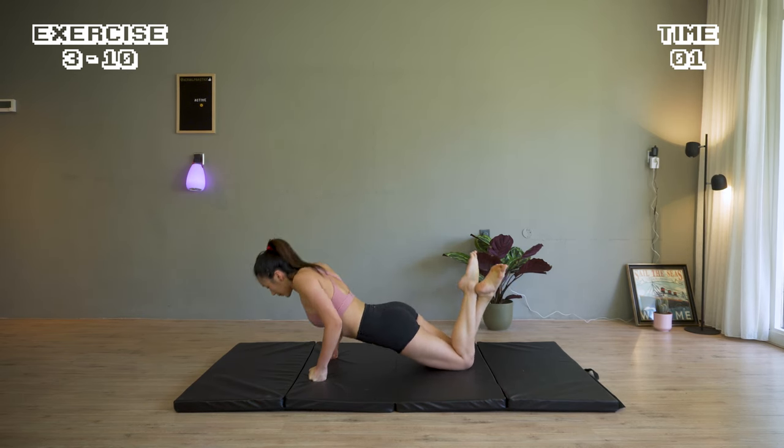Come all the way up for wall fingertips push-ups. Make sure your fingers are spread nicely for the force to be equally distributed.